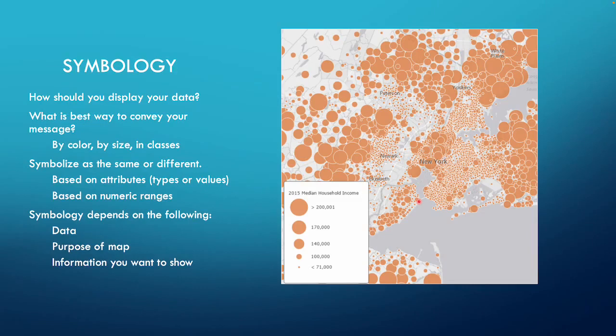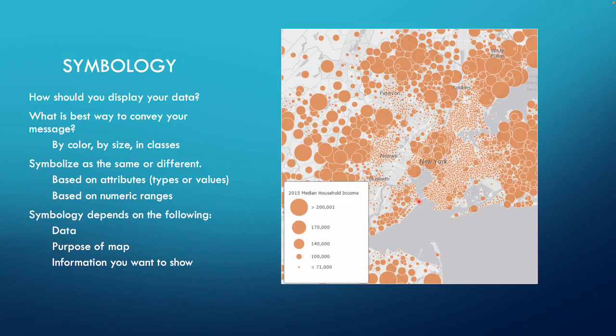The questions you will need to ask yourself as you're planning your project, and once you have your data in place and you're thinking about designing a map, is how should you display your data? In what form would best illustrate whatever hypothesis you're trying to test? And so that could be by color, that could be by size.